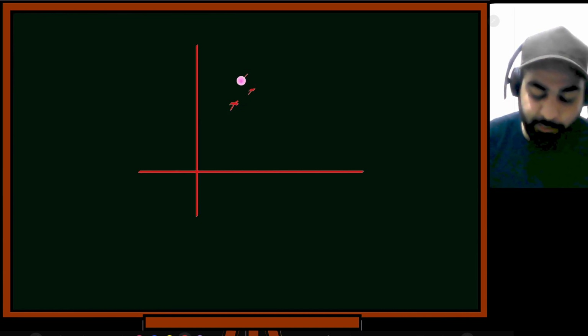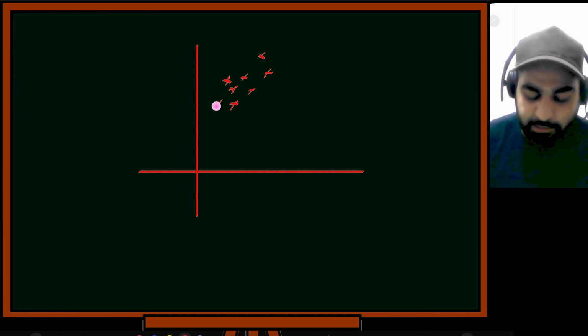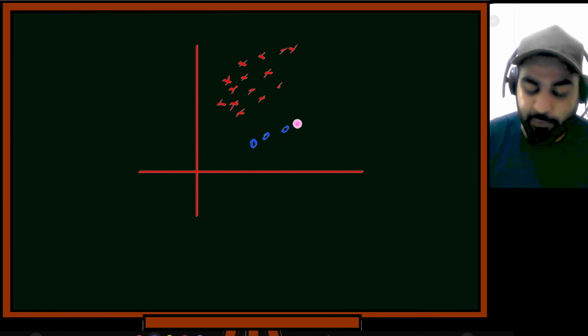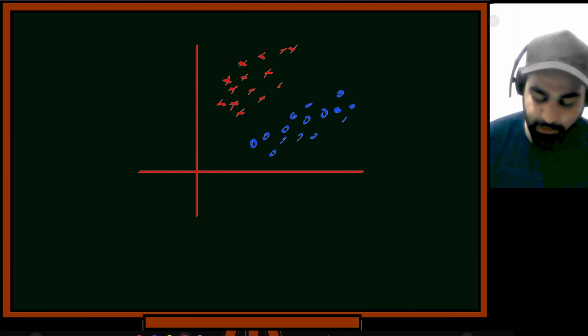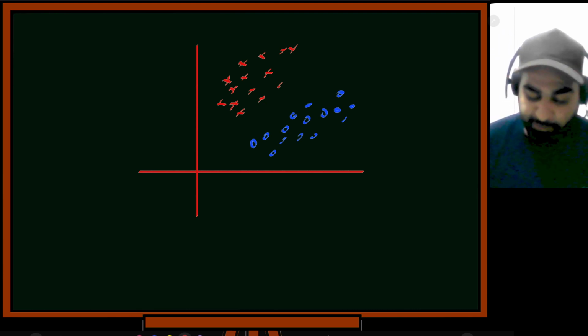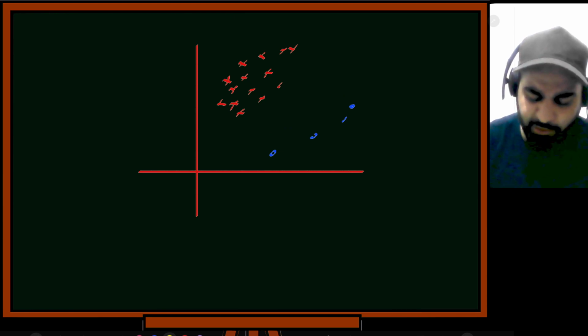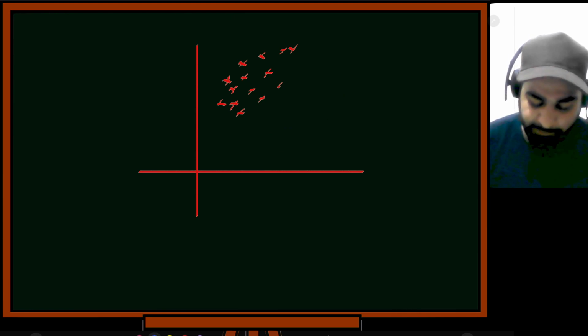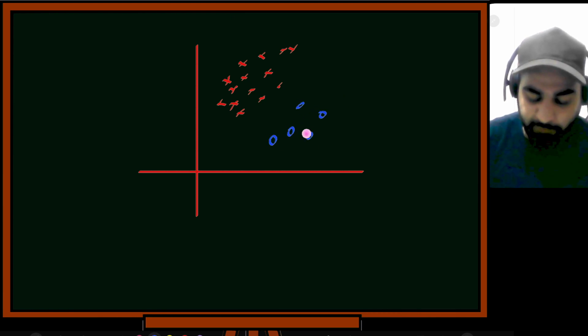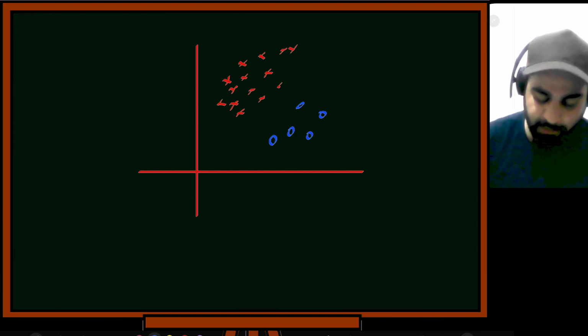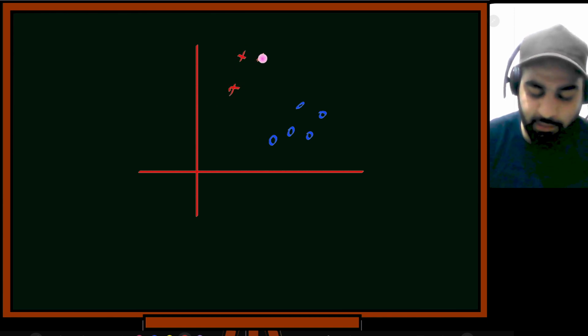Okay, then my points were like this. These were my red points, positive class. And then I had blue circles which were my negative class, something like this. Let's suppose I make a plane like this. Maybe I should make points countable. Let's make only 4 or 5 points so that I can count them. This is 1, 2, 3, 4 and 5. I'll also make these crosses 5 points only. 1, 2, 3, 4 and 5.